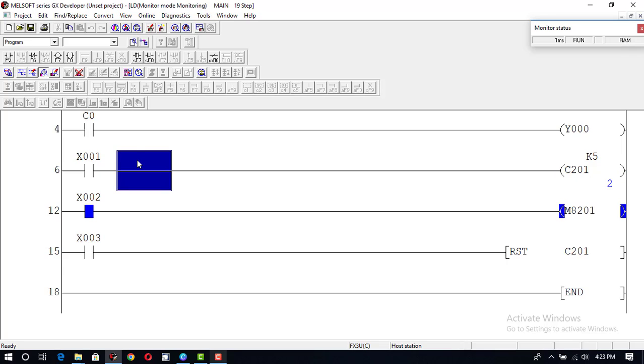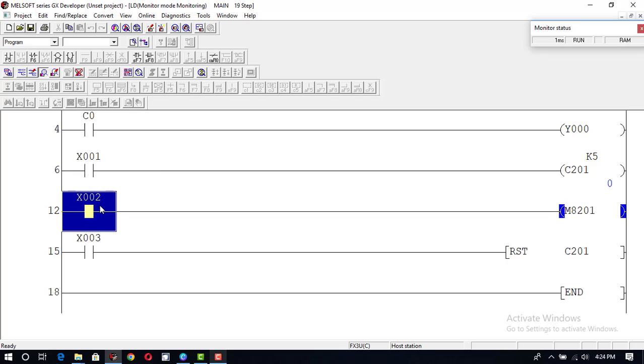Yes, I am pressing X1 on and off, and it is going in the downward direction. So when this special relay turns on, it makes the counter a down counter. If you want to reset this counter C201, you need to click on X3. So this will make your counter a down counter.